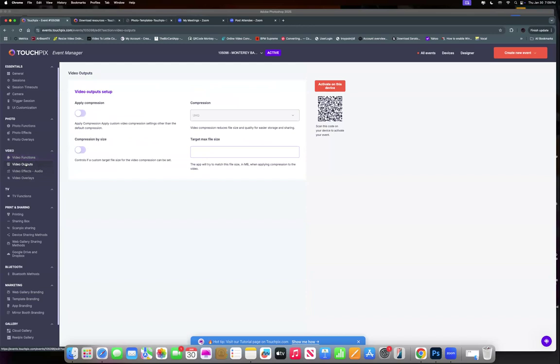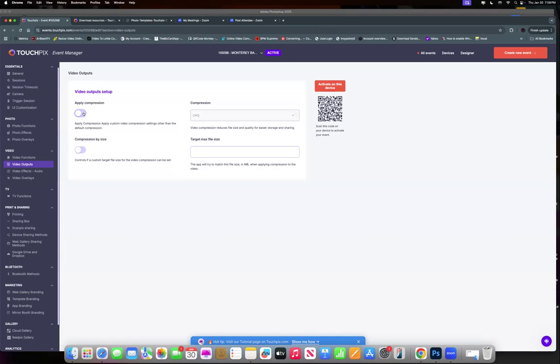As far as video output, if you want compression, usually it's set at high quality. Ultra high quality is where I believe you should set it. It's one of the better compressions. But if you are in a location where you feel like you have great internet connection, and make sure that you really do, or else do not do the following. For myself, I turn off compression. I don't like compression. I'll take the raw video file. That file size, though, if you turn off compression, is going to be pretty substantial.